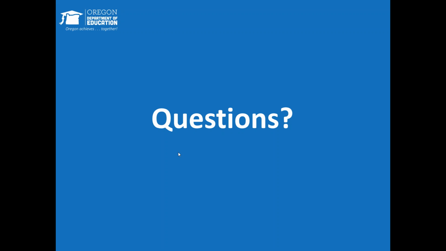Next question is, I want to confirm active students do not need to be reported in the June exit collection. The district file can contain only exited records. Yeah, for school age, for a district, you can report active records if you want to. If you import a file that contains both active and exit records, all of them are going to go in, including your exit records. We're just not going to be looking at those active records. So if you want to upload a file with those in there, you can.